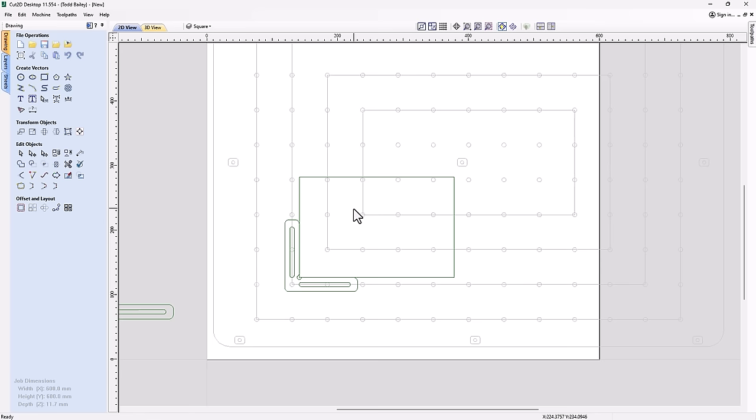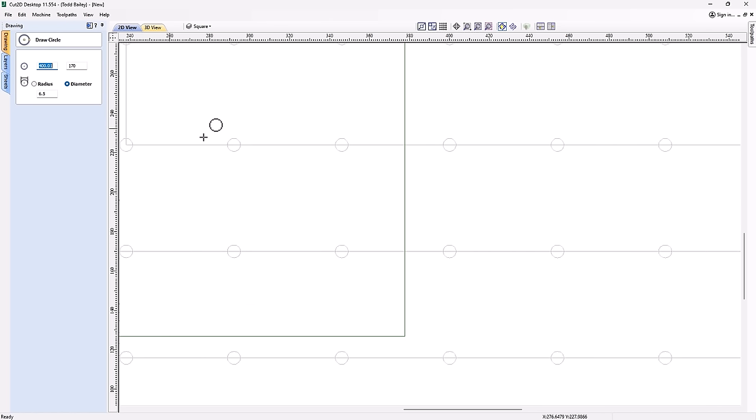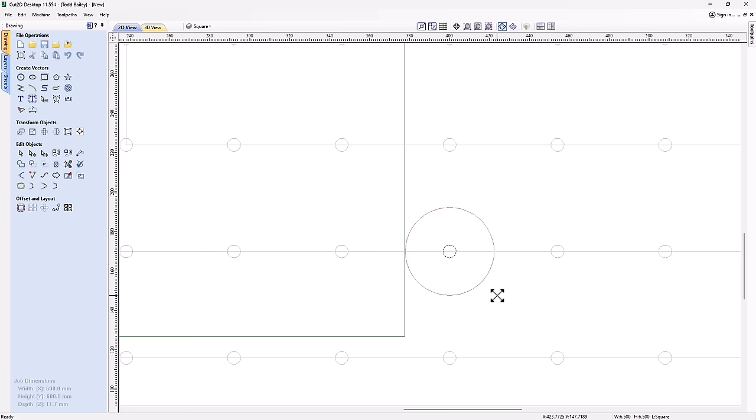So the first thing we're going to do is reference one of these holes that I used for my threaded insert. So let's just go ahead and draw a circle that's just about the right size as that hole for the threaded insert. So we've got that nice circle. If we hold down our control and our shift key, we can size it up so it touches the side of that block.